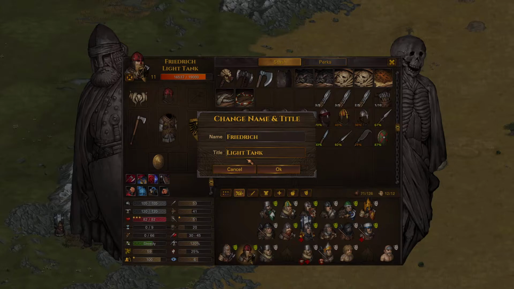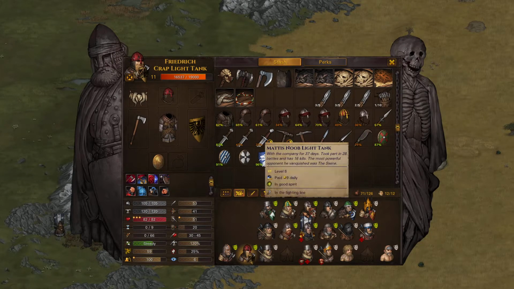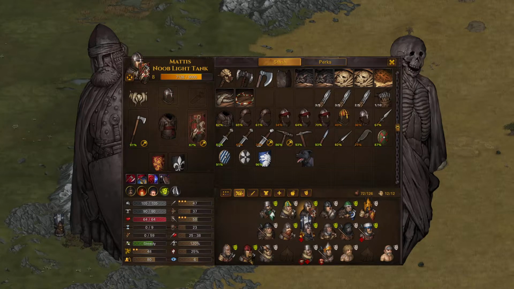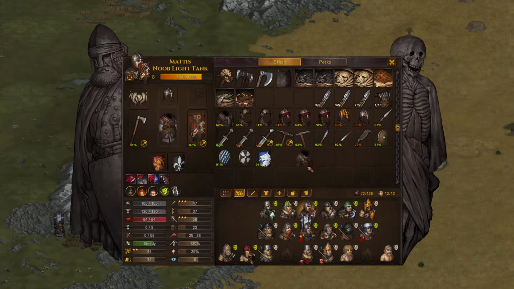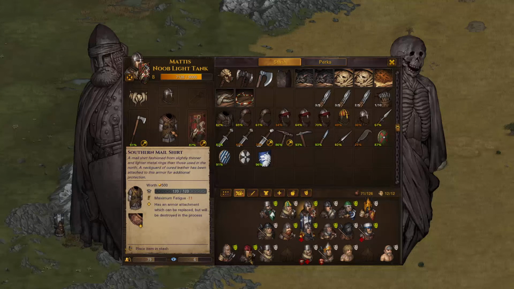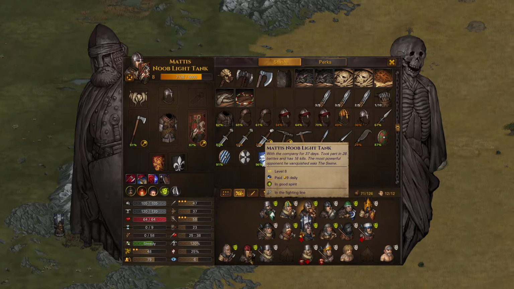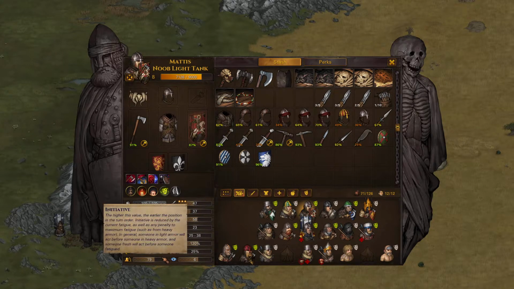Whoops, capitals on. Crap light tank. He's only got 51 defense, which isn't very good, at max level. Oh, you can take that off and give that to him, actually. Now as well, should you take that? You can take that off as well and give that to him, because he's nimble as well, and that's better armor. He is a superior light tank now to this guy, because he's got more defense. Slightly less initiative, quite a lot less initiative actually.